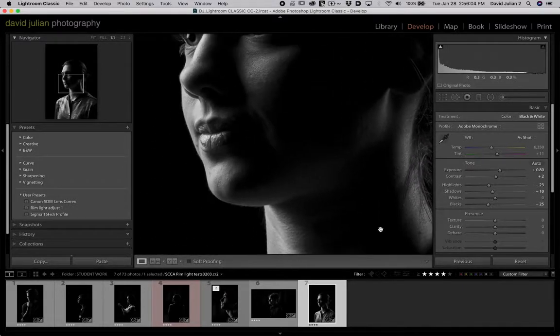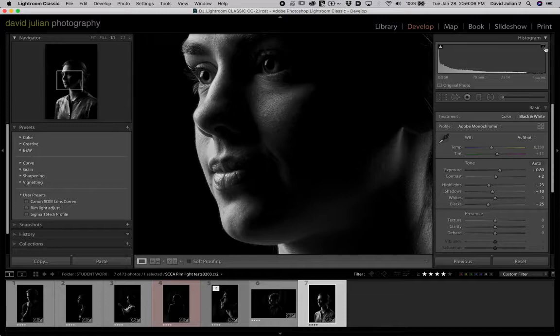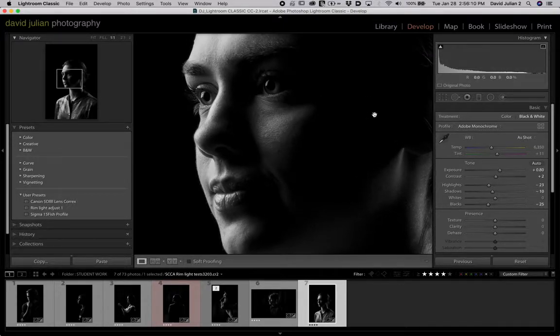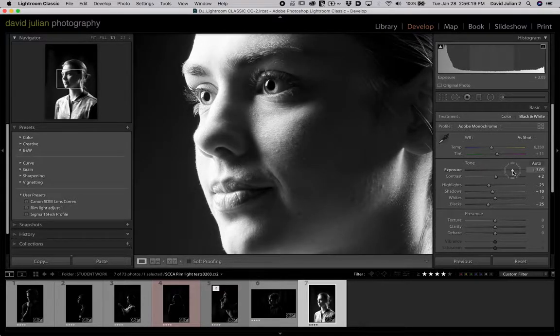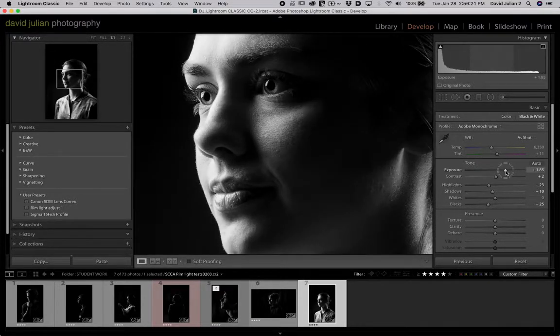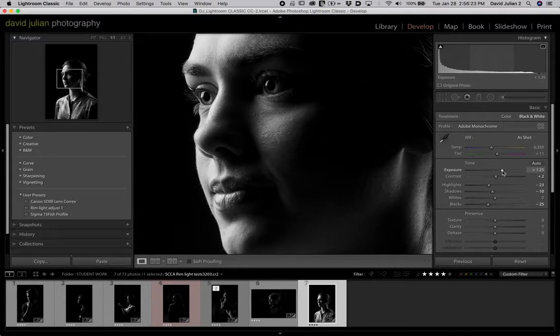Another thing you can do if you want to check for blown highlights is click on this highlight warning, and I'll just give you an example of how that works. If you click on the highlight warning, it's got a little box around it, and then if the highlights were blown, they'll show up with a special highlight tone that gives them away. But that's not happening in these pictures, so we're not going to really see that work.